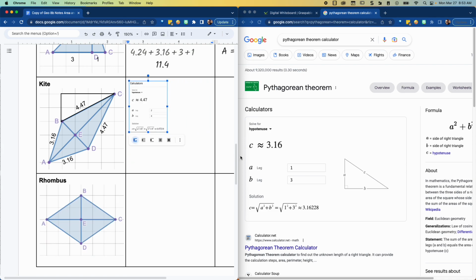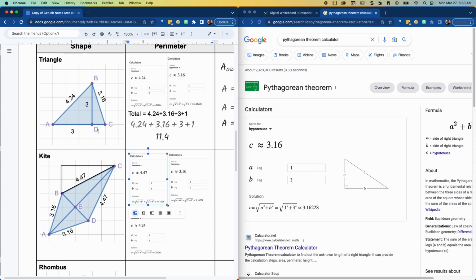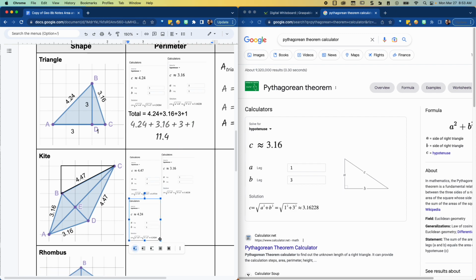First, we had how to find 4.47. This 3.16 came in here, so I'm just going to copy and paste it from before because it's the same calculation. And I'm also going to copy another calculation, the 4.24. Because if you notice, I have a triangle here that's 3 and 3 to find CE. So CE is going to be 4.24. And I still need to calculate AE and BD.